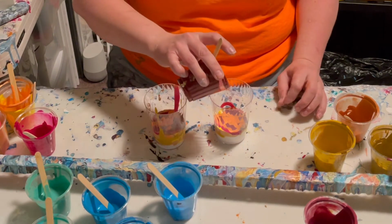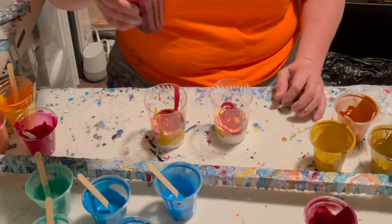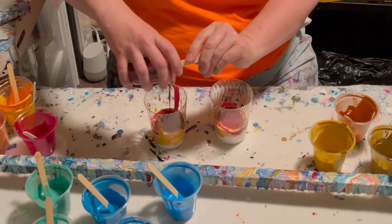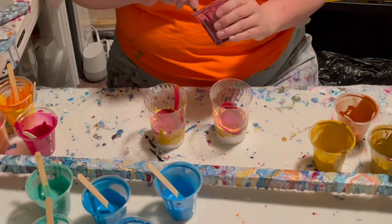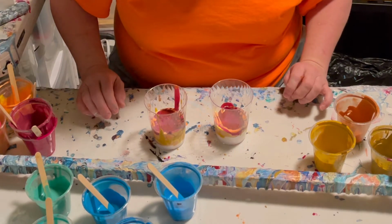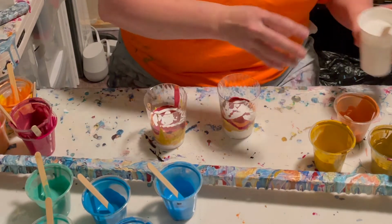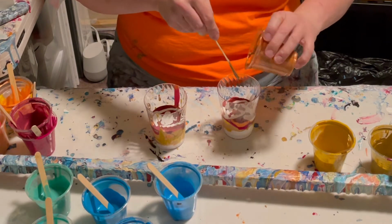I don't want to use too much of this one. This one's that sangria, and it's a little bit brown, but go back and use up the violet. Okay, now I'm going to put a little more of the white. And I don't want to just use this up. It's that kind of coppery color.